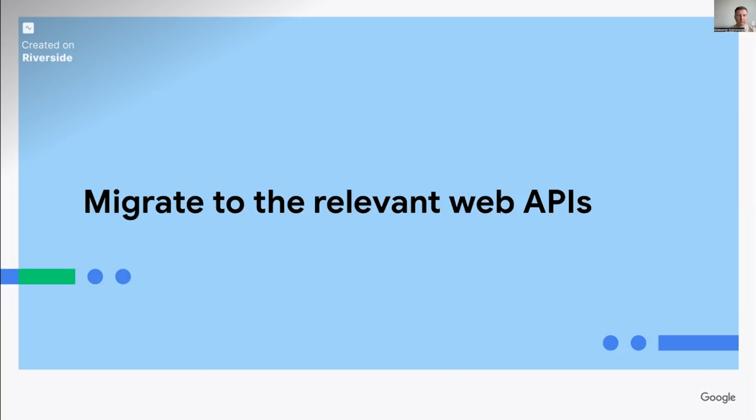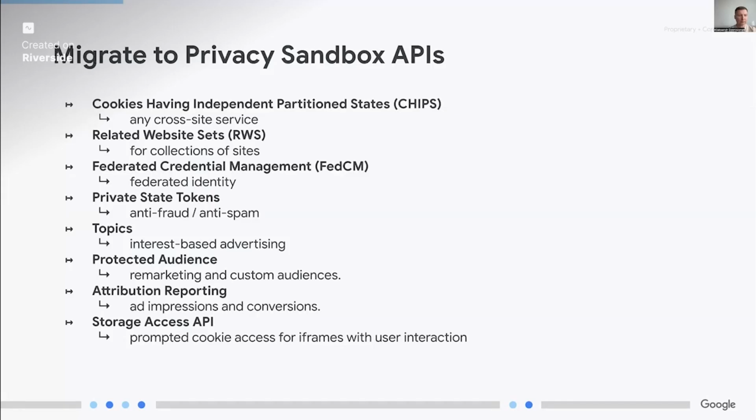And then it's fine and you finished. More likely, some functionality of your service does depend on available cookies. And then you need to look at what's generally available that's not cookies, including the new web APIs which Chrome is proposing. I've mentioned CHIPS before, right? Which is not an API, it's just an attribute for cookies, and it has some cross-browser support. Some of the other things that are actually APIs also do have cross-browser support, but not all.